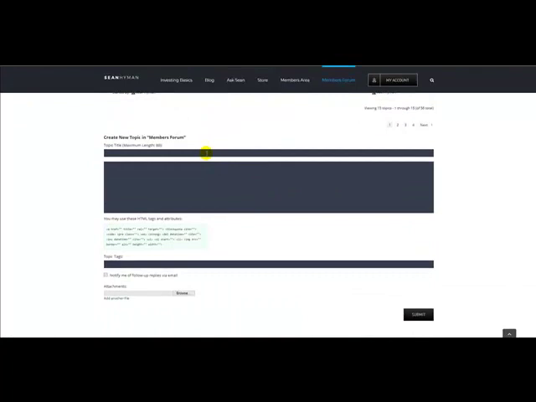Just like the Ask Sean section, there's an area down below it where you can put in a title, write your questions here. If you want to put in tags that pertain to the question, you can do that here. It's not necessary, but you can. If you need or want to attach a chart, you can do that here, and then you just click submit. So all you have to do is title, question, and submit. So it's really that simple. The other stuff is just add-on stuff that you can do if you so choose.